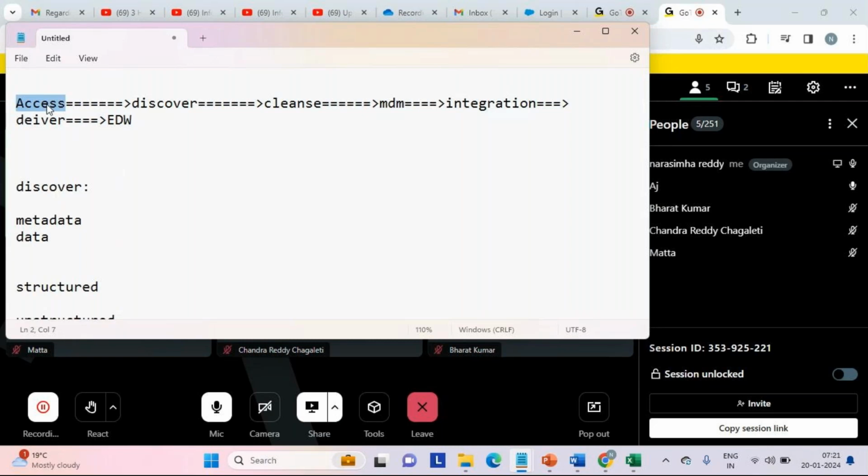Just one question on the MDM. IDMC covers data quality, MDM, profiling, data catalog. Let me list out the items it covers. First is profiling, quality, cataloging, Axon, Business 360, Reference 360, Customer 360, Product 360. These are the multiple microservices which are part of IDMC. But here MDM is not coming separately, because when you talk about 360, Business 360, Reference 360, that is MDM. They're all part of MDM.